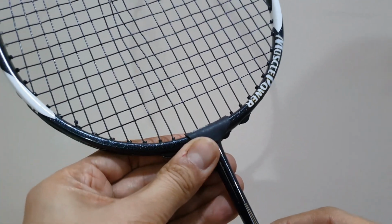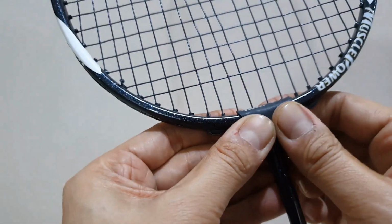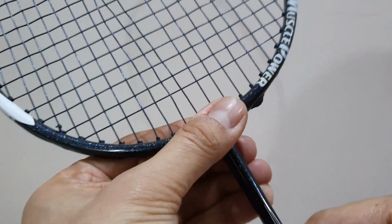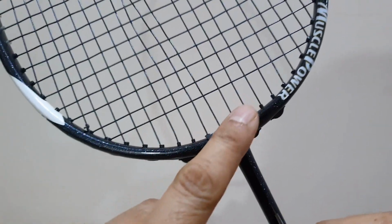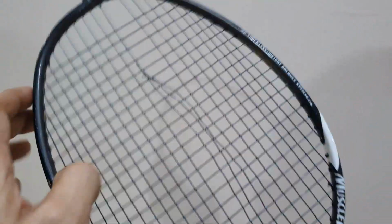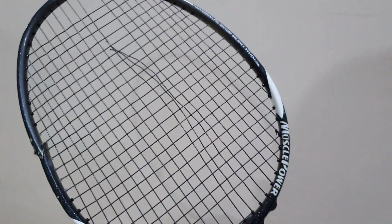Now see here, I have pasted this puncture patch here. This has enough glue to stick onto the racket, but if you feel that the glue is not enough, you can put a slight amount of adhesive onto this and stick it here. Which means you have 1 gram of weight here, and then another puncture patch can be cut into half and pasted on this side, and another one can be pasted here, and one here, which means around 3 to 4 grams of weight has been added to the head of the racket.